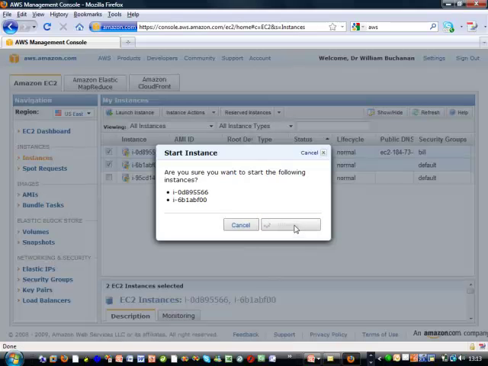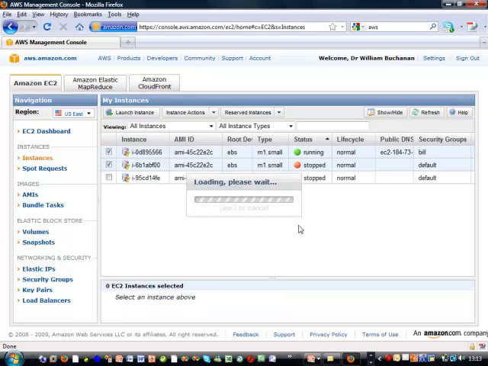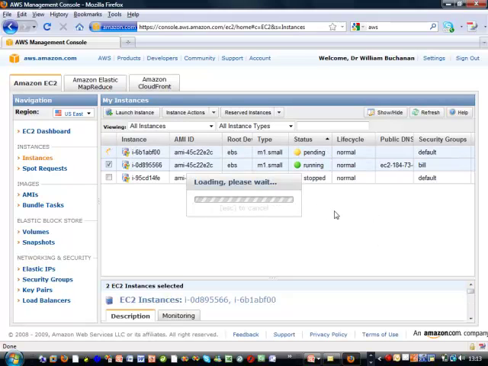It takes approximately 10 seconds or so to start the image up and for it to be running, and then it'll keep running until we actually stop it or we terminate it. If we terminate it, then our instance will be automatically deleted for all time, and we won't have to pay for it anymore. So the pay model is that we get charged per hour for every hour that these instances are alive. Once we stop them, then we don't actually get charged for them.